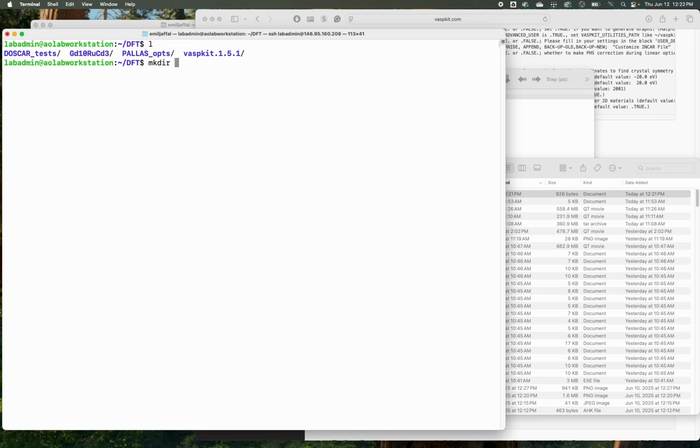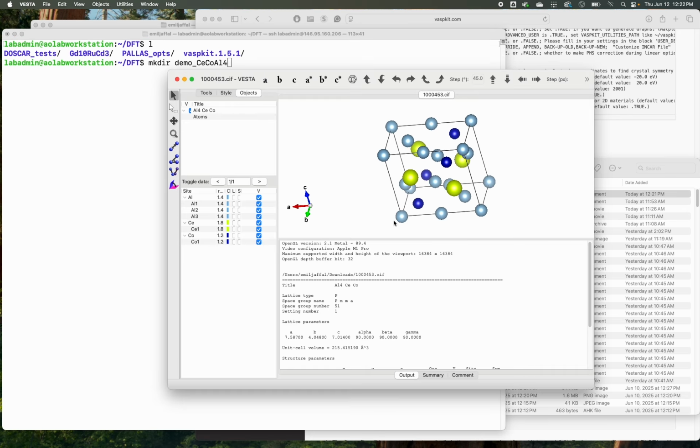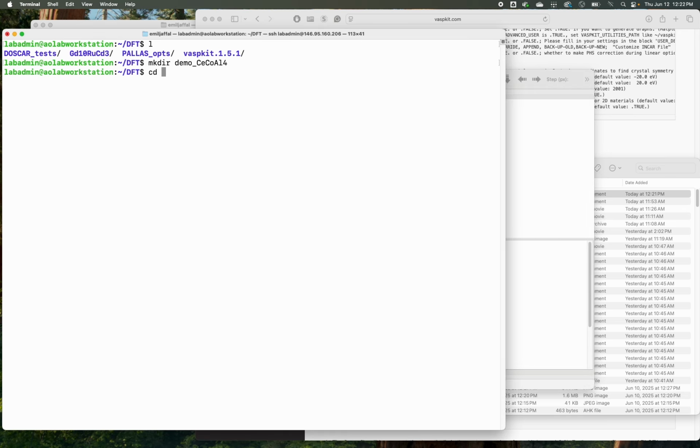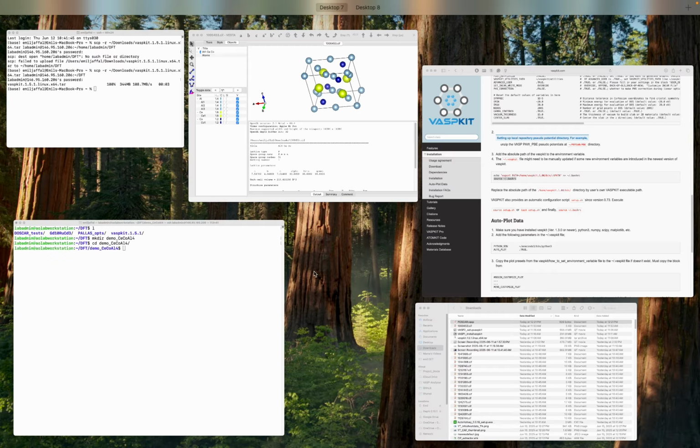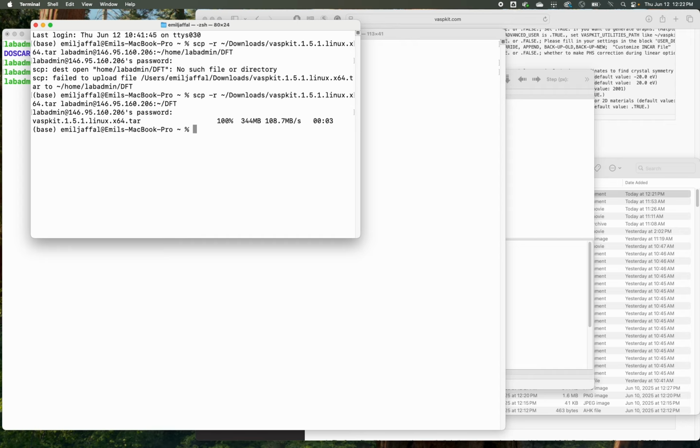Let me make a new directory, demo. I guess what is this? Cerium, cobalt, aluminum 4. So I'll change directory to that demo, and then now I want to transfer over the actual POSCAR. So let me get this going here. Let's see.